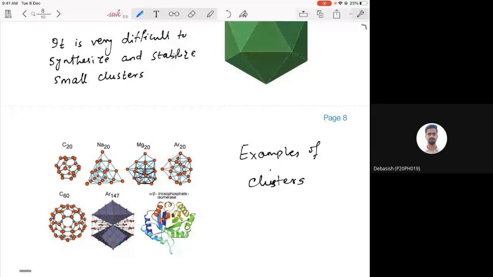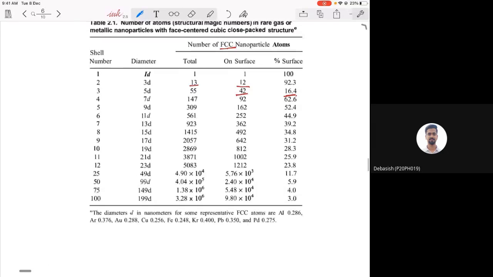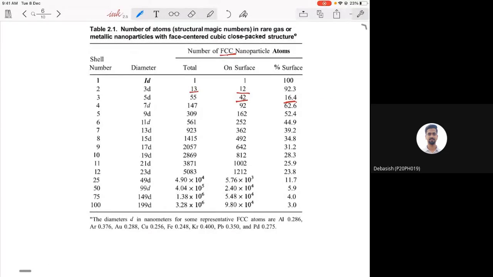Sir, in that table, there was shell number and the diameter. So what is the connection between them? Diameter is basically, you know the diameter of one atom, so you can say what the total diameter of that is. Typically you can approximate it to be a nearly spherical particle. Okay, so in that sense, this diameter is mentioned here. But this value of d can be different, if you look at the bottom, the value of d will be different for different structures, for different atoms. So argon, gold, copper, the d value will be different. But basically you approximate it to a nearly spherical particle, and then you can calculate the dimension.